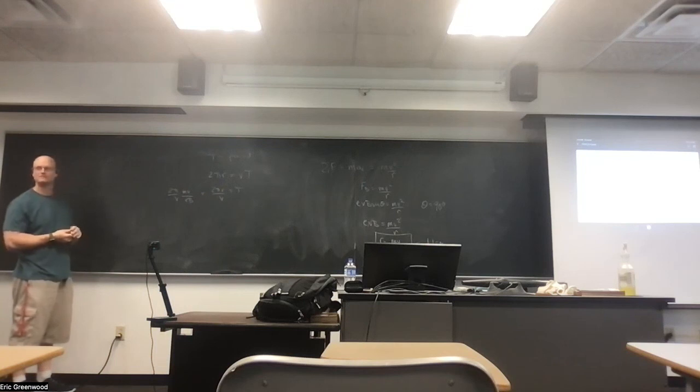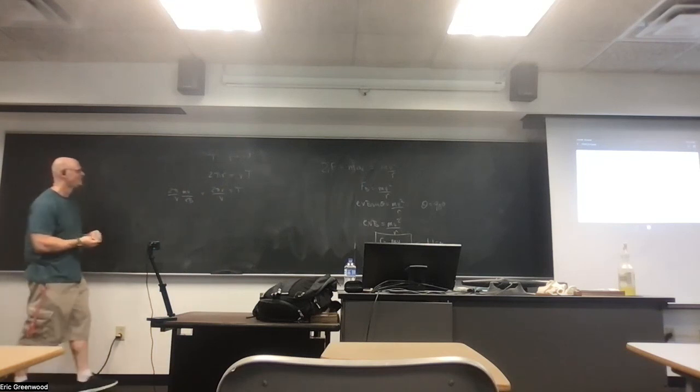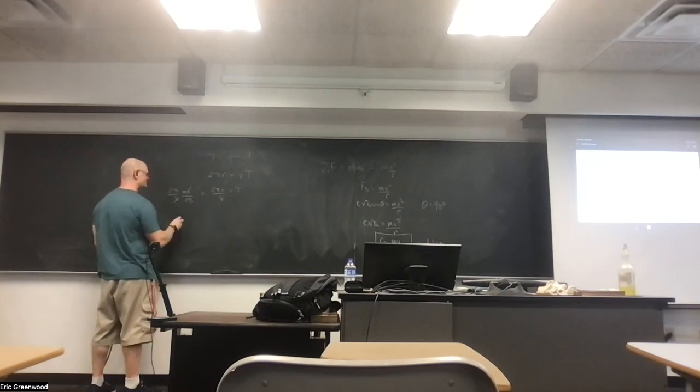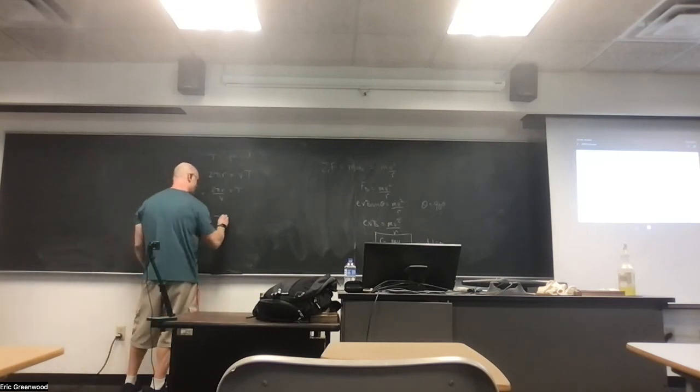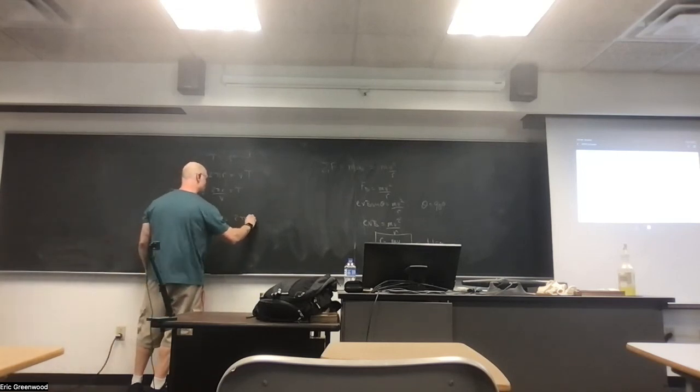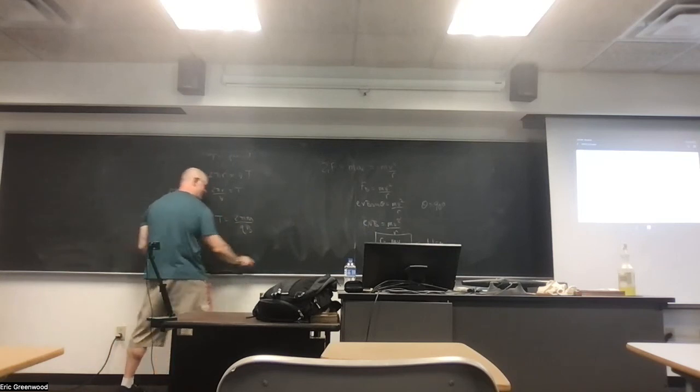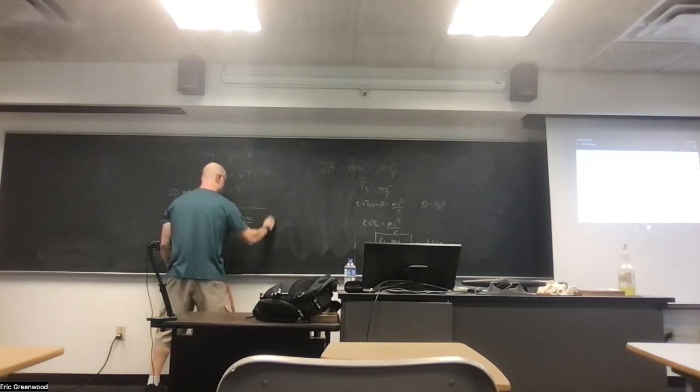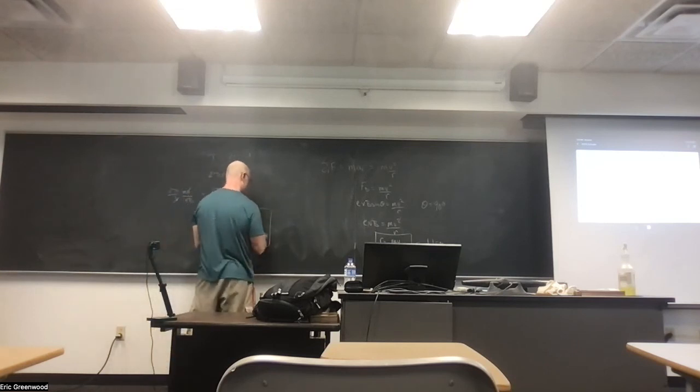With all my shenanigans here. Okay. So this v is the same as this v, so let's cancel those. So this is going to be the same thing as the period then is equal to 2 pi times the mass divided by the charge times the magnetic field strength. So this is what we call the period.